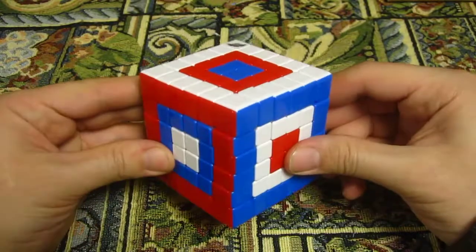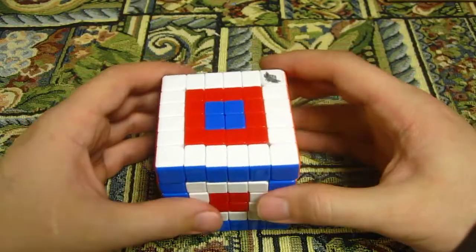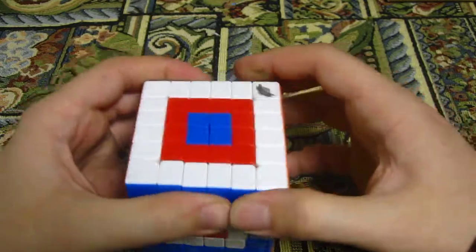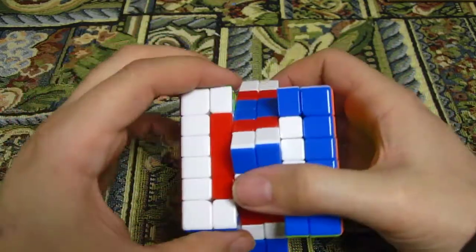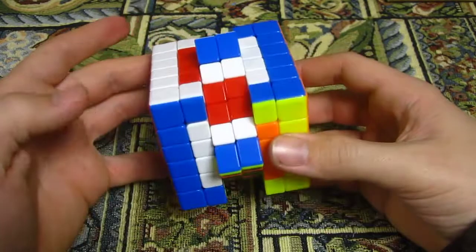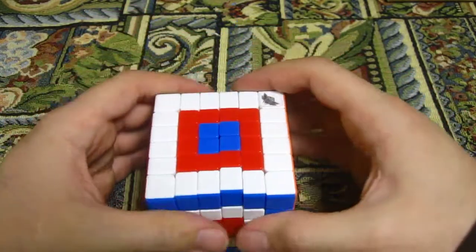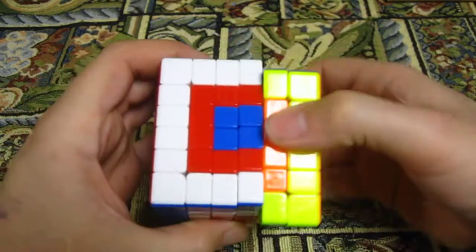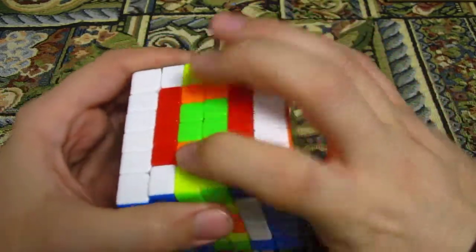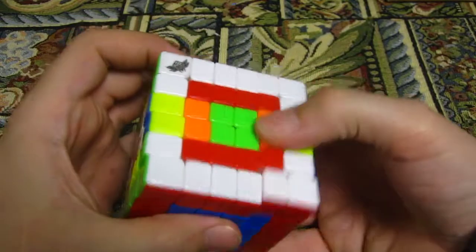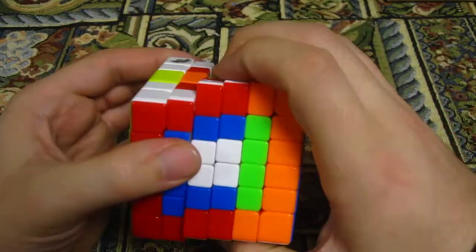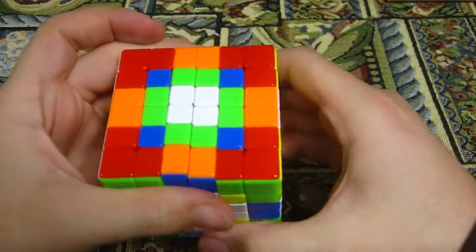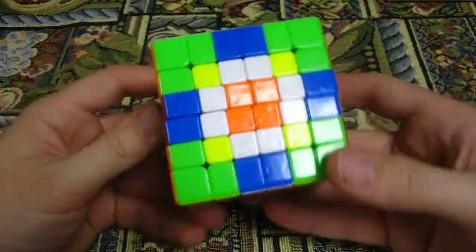So now, what we want to do is take the 6x6 and divide it two layers, two layers, two layers. So it would be like a 3x3, and what you want to do is just simply make a checkerboard. So we do it like that, and this axis and this axis. And this is what you end up with.